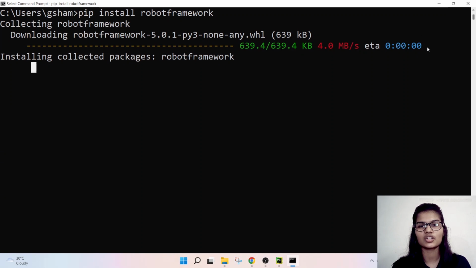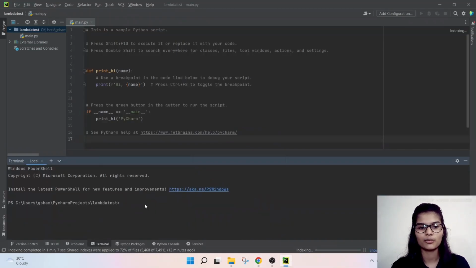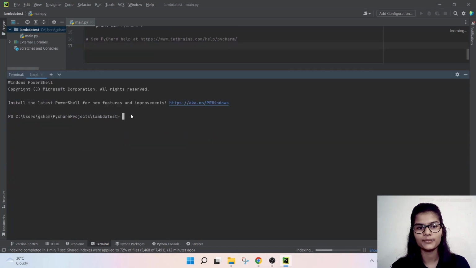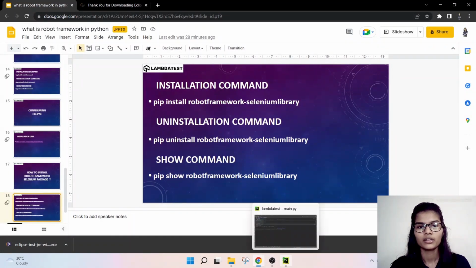It will get installed in some time. I would right now close this, and I can even show you this over PyCharm. So let me go over my PyCharm. We can write in the command, that's very simple, the same: install robotframework-seleniumlibrary.